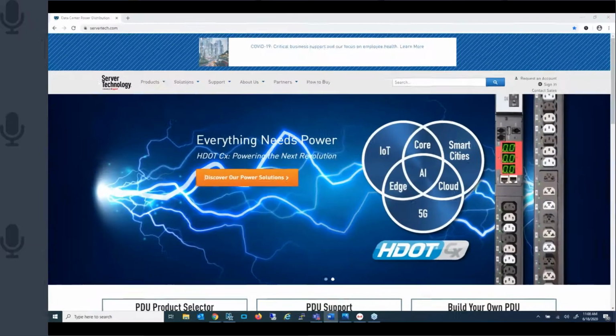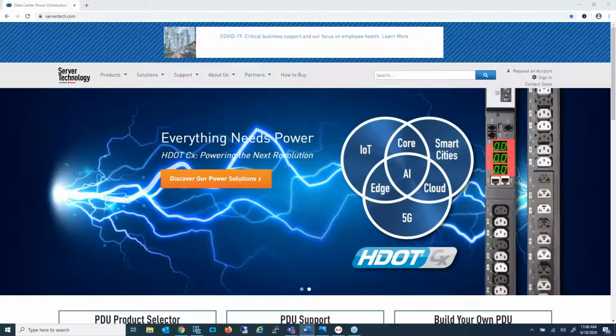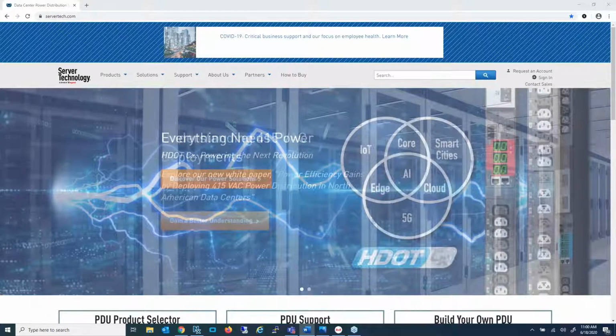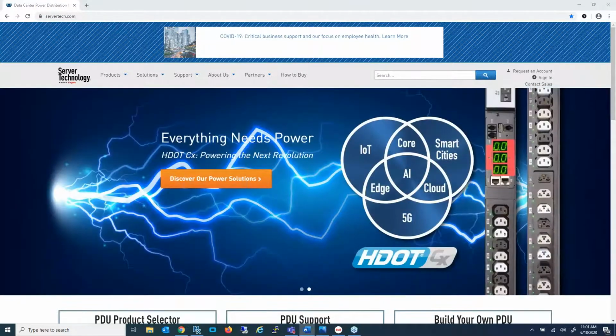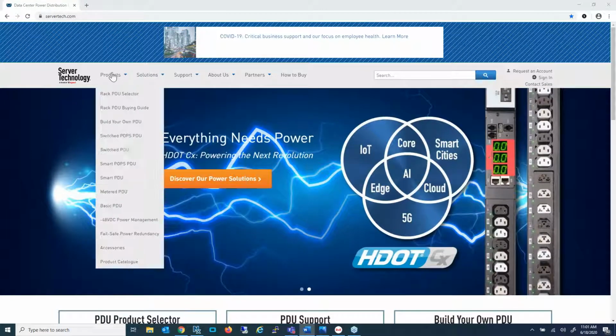Good morning, everyone. Thank you, Jim. As Jim mentioned, today's topic is configuring and using a mass deployment tool. In the case of Server Technology intelligent PDUs, this is what we call the Startup Stick. So let's take a look.